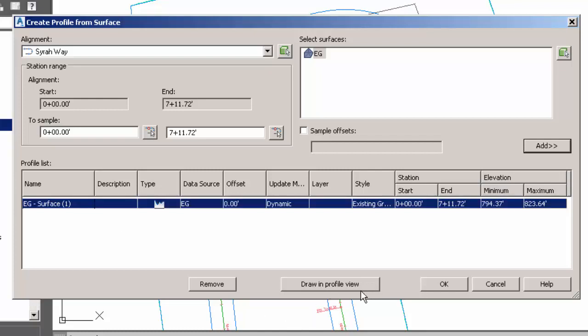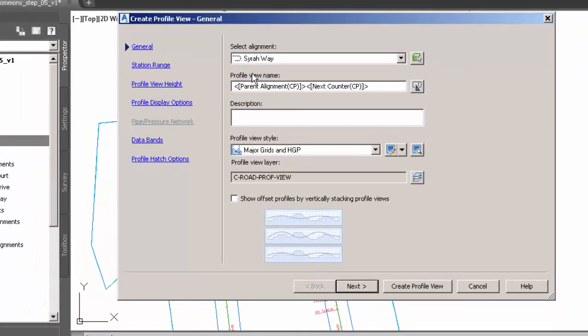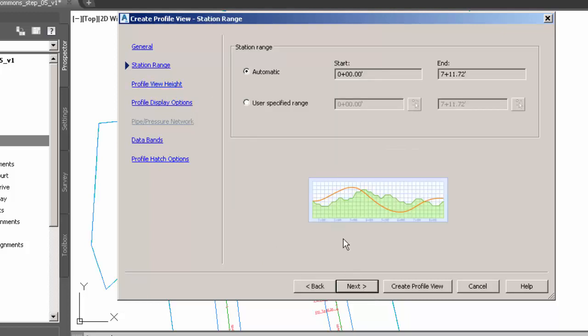What we need to do now is click Draw in Profile View. This is the Profile View Generator dialog here. We're going to rename our profile view here roadway. This is going to contain the existing profile as well as our proposed profile that we'll get to. Next, we can go through some of these options.